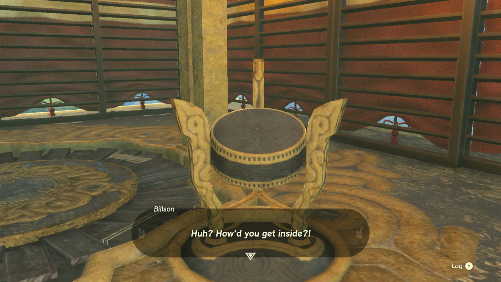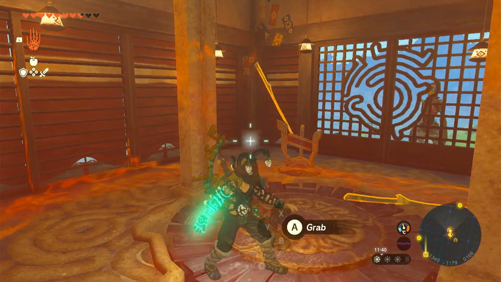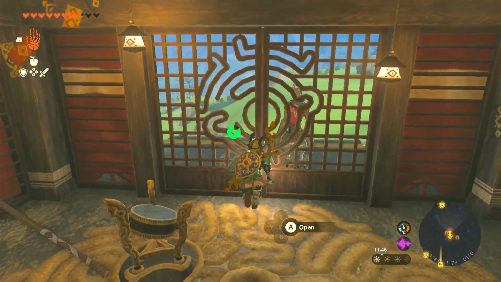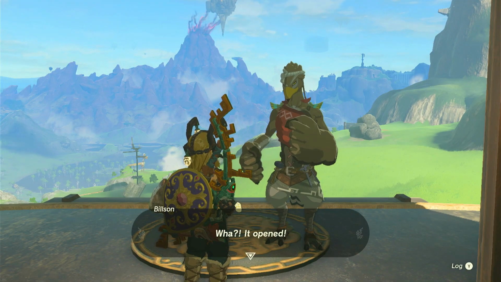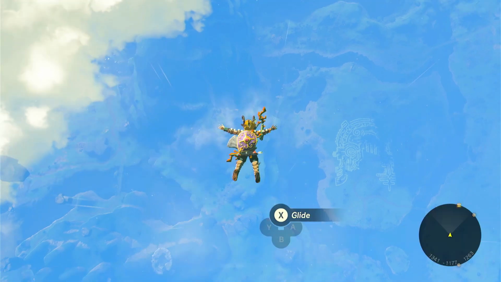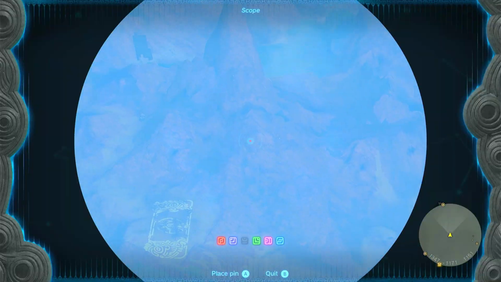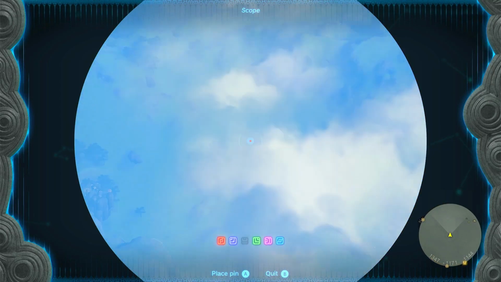Okay, well, now let's go do the four shrines. Oh wait, we have to move these sticks. Okay, there we go. Now we can open it. Now onto the four shrines. Okay. Look at that, that's a Pyrrhopad. Or she could say it, whatever.